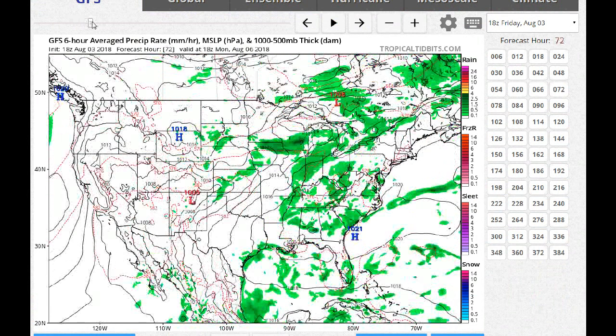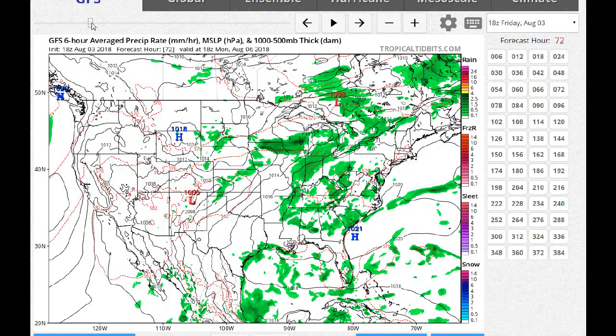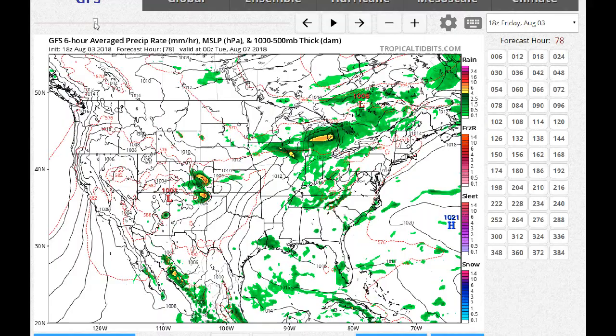Sunday and Monday are going to be absolutely just steam bath, brutal days, and not much relief because of that westerly flow off New Jersey. So that's what's going to happen. You can see it's still fair weather. Probably won't be thunderstorms Sunday and Monday, but it's going to be just brutal days.